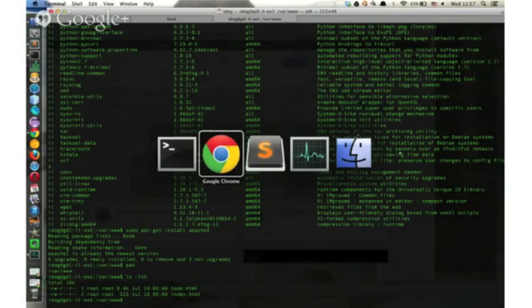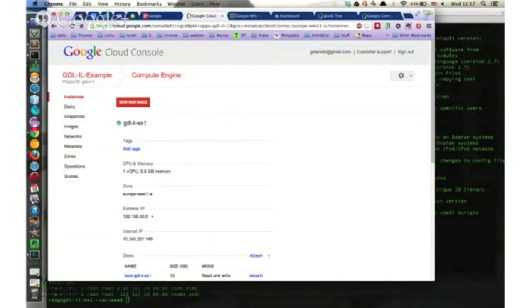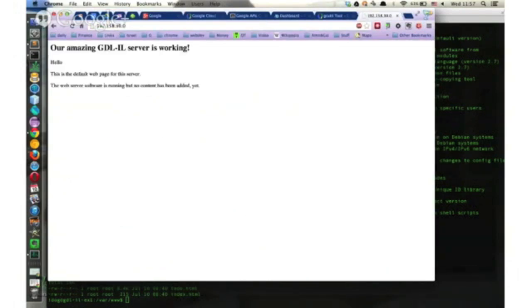And if I'm going now to my instance, in the instance I could see the external IP. Right now I don't have any DNS settings for it. I'll just go here, put it, and of course we're getting the first hello world of Apache.